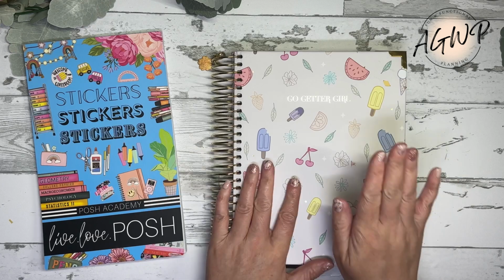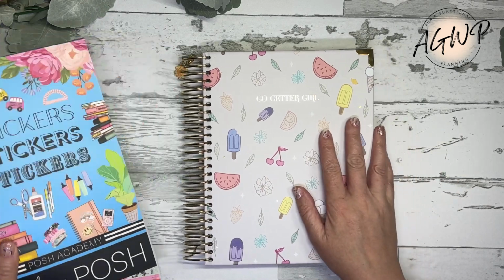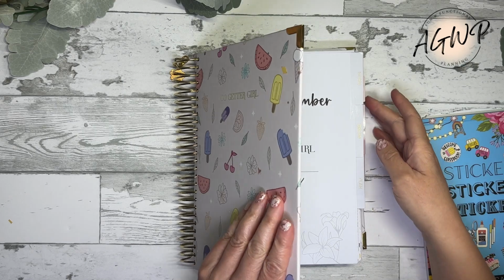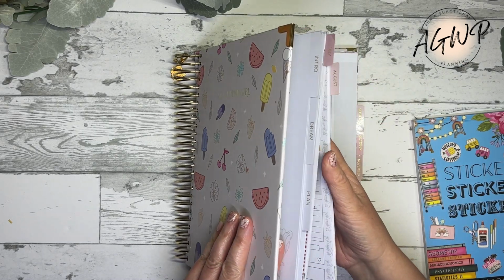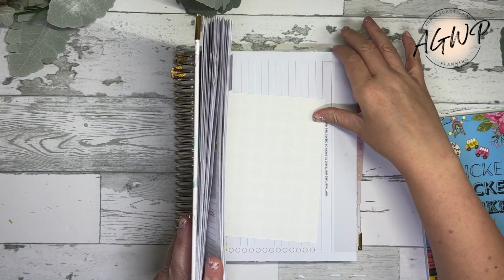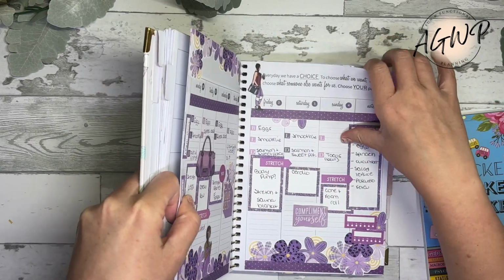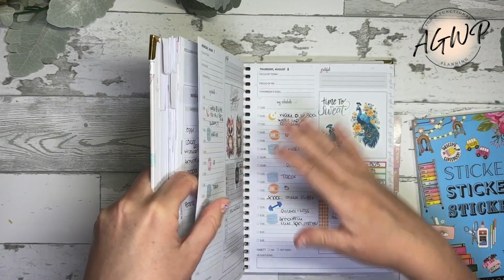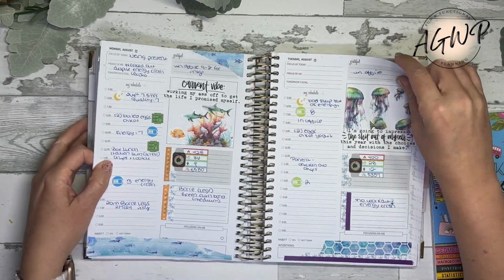So I am in my Go Get a Girl 5-in-1 planner. This is what I use to track everything fitness and everything wellness. Now this is month 2 of me tracking it in this particular planner. I had been using this planner for my catch-all planner, which I still am. I'm using the 3-in-1 system, which is very, very similar.